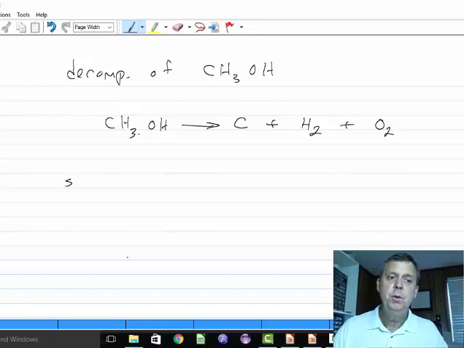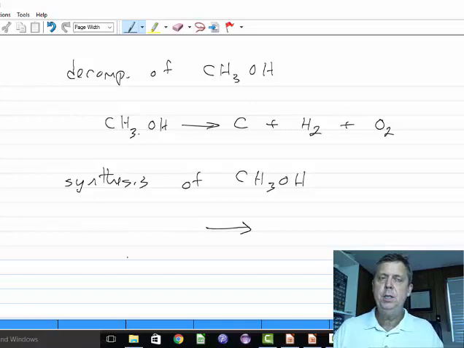If we were to write the reaction for the synthesis of, well, let's do the same thing, CH3OH. Well, synthesizing, we're making it. So again, pay attention to what the words mean. People mess these up because they try to memorize and aren't thinking about what the actual terms mean. If it decomposes, it's breaking apart. If we're synthesizing, we're combining something, we're creating something.